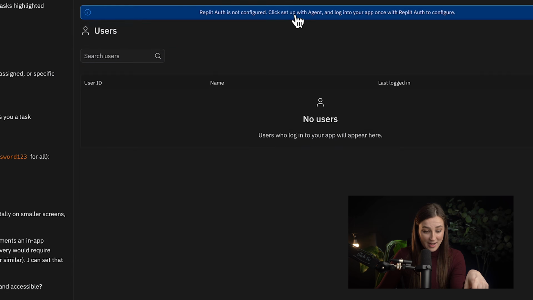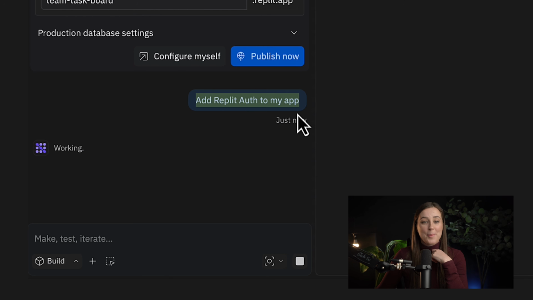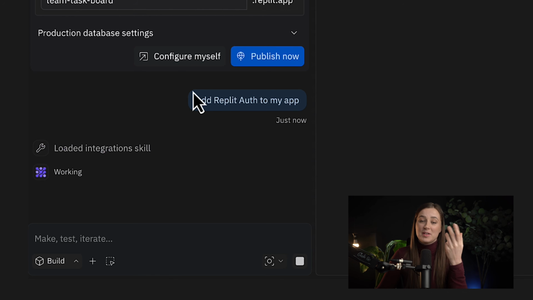To set up OAuth authentication, you click this blue button, and this is going to send a prompt to our current chat: Add Replit's OAuth to my app. As simple as that. I'm pretty sure there is a more extensive prompt in the backend. For production apps, you would eventually want something like Google OAuth, that users can log in with their Google accounts. But to get started, it's great that Replit already provides you authentication.